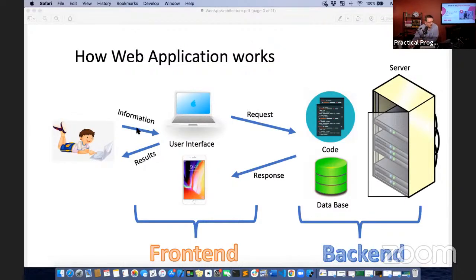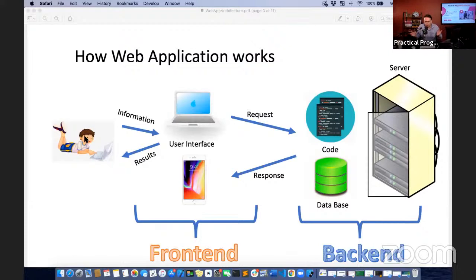But I would like to break it down into smaller pieces so we could actually discuss how that process goes. So this guy like me, using a Mac or maybe a smartphone, sends a request through the browser.